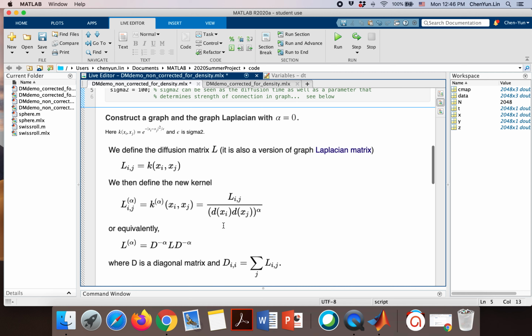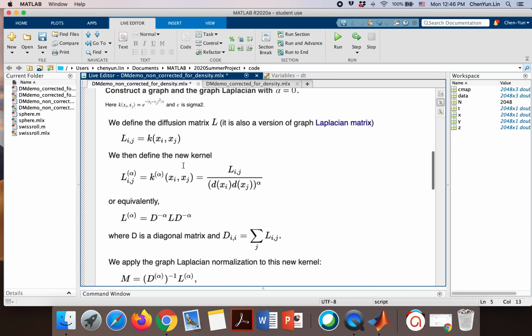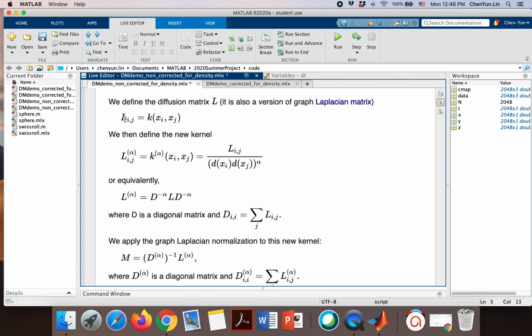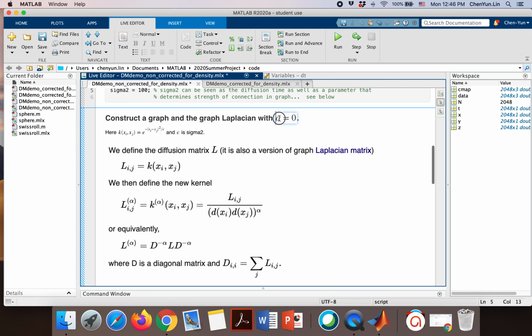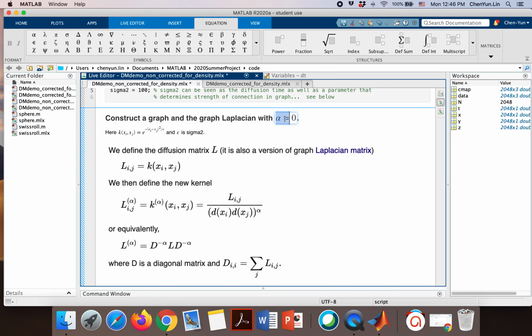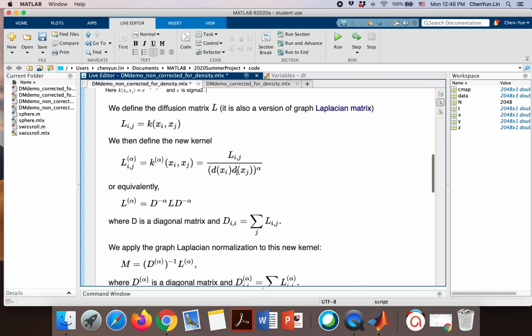Okay, so now I have about 2,000 points, so I will have to compute pairwise distances between these 2000 points, and that will give me the diffusion matrix L. And here in this case, we're gonna look at the situation where alpha equals 0. So when alpha equals 0, the denominator here equals 1.